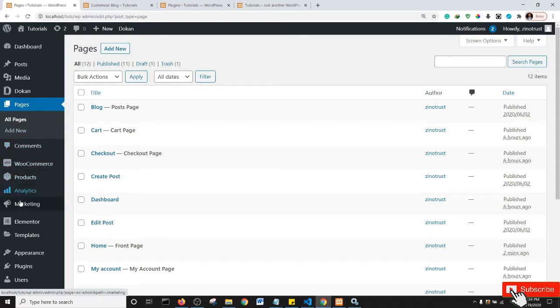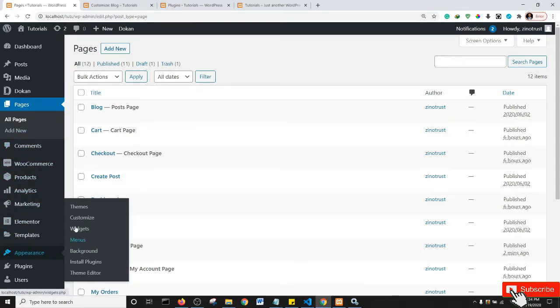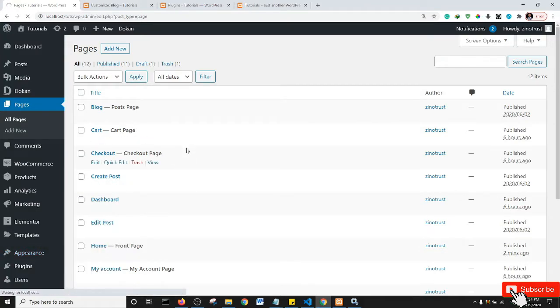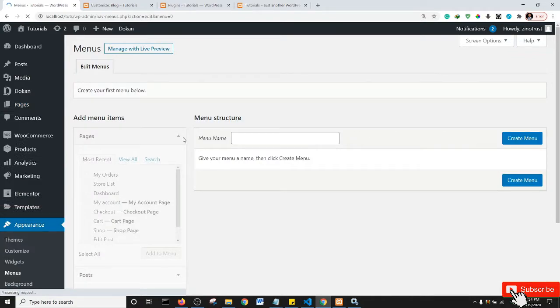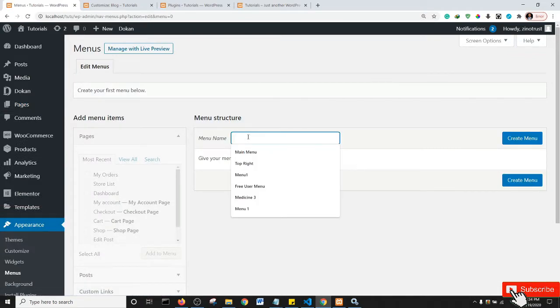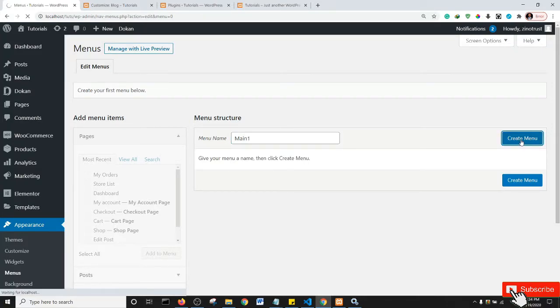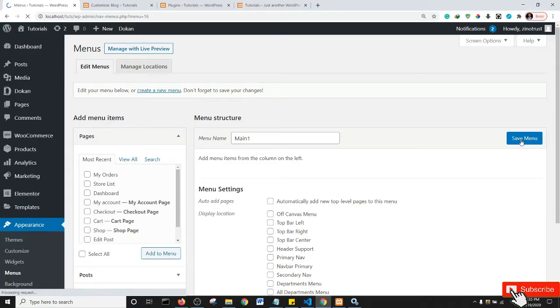So I'll come to appearance and click on menu. I'm going to name this menu main 1, and then I'll create menu. Right now let's add some pages to our menu.